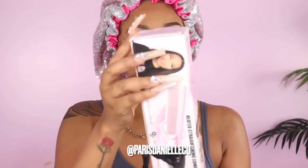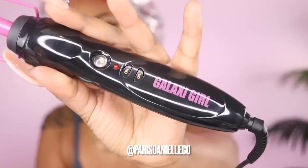All right, so this is how it looks. This is the hot comb, Galaxy Girl hot comb. Oh, this packaging is so cute. Oh my god, this is so nice. So it's a regular hot comb, but it's pink, which y'all know my favorite color is pink, if you can't tell. And it goes up to 450 degrees. It says Galaxy Girl right here, with the pink comb right here. And this is so fire. I purposely did not take out my hot comb just so I could use this. So your girl got a new hot comb, and that's what I'm gonna be using today in this video.